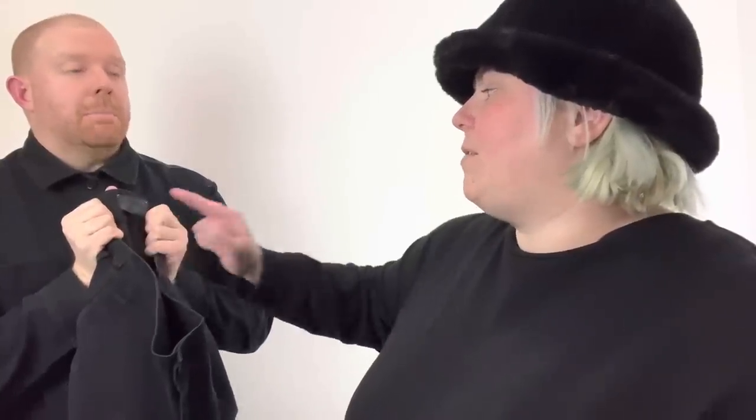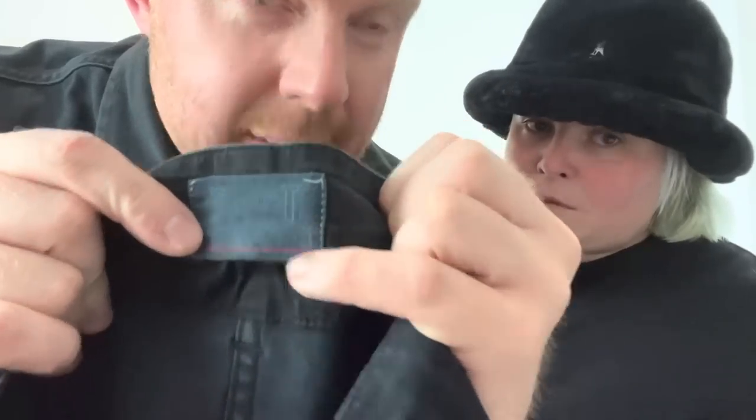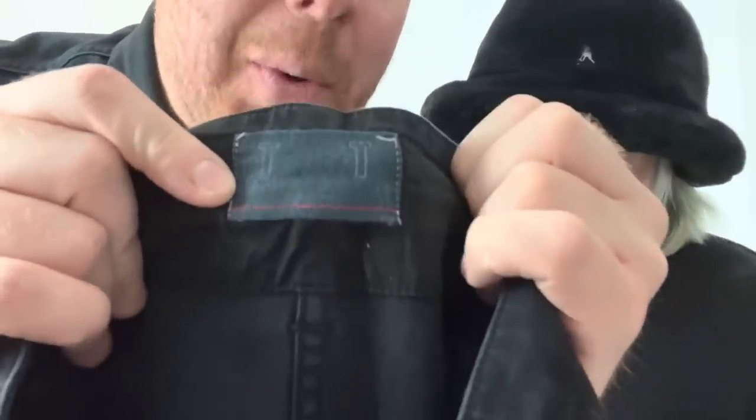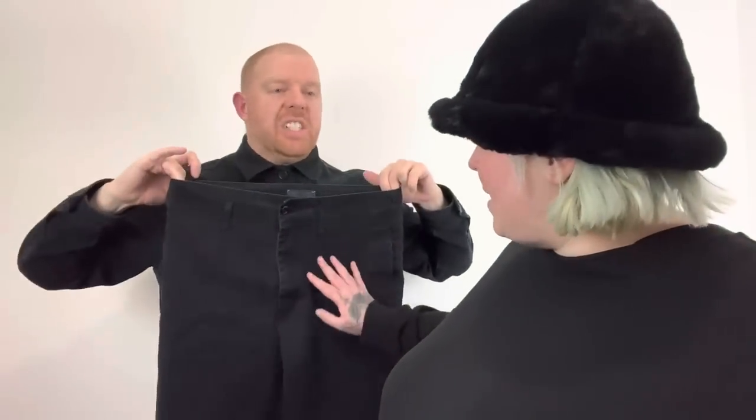Next up is a pair of Toast trousers. Oost. Do you know what Oost stands for? It is something to do with workwear. Ordinary Attire Studio, I believe. It basically is their workwear vibes. Mainly denim, a bit of cotton. For anyone who hasn't seen it before, there's the T in Toast, and in between the letters, the letters which are missing, Oost. That's because they've worn out. Anyway, these are a smaller size.